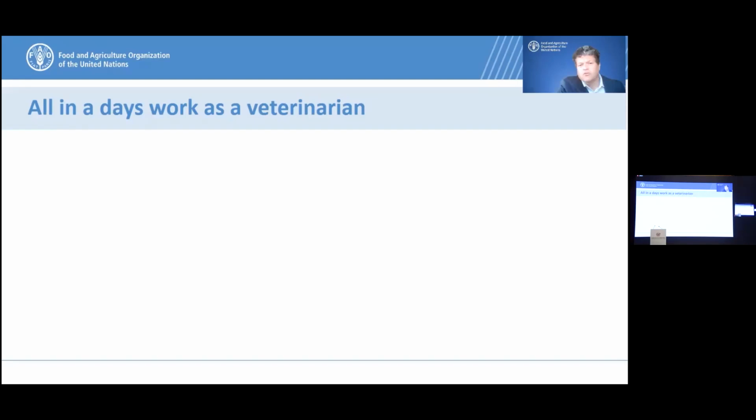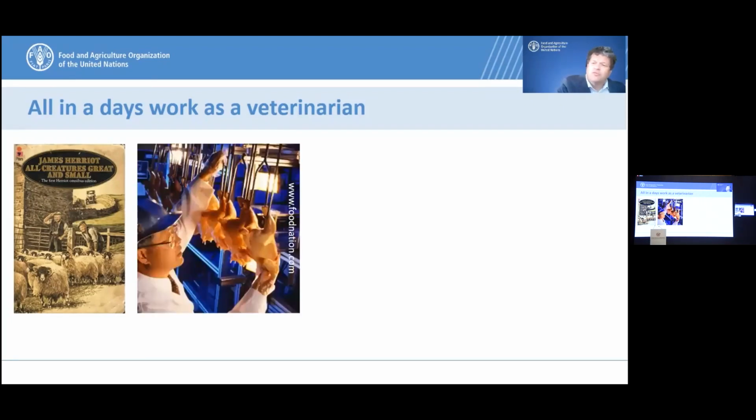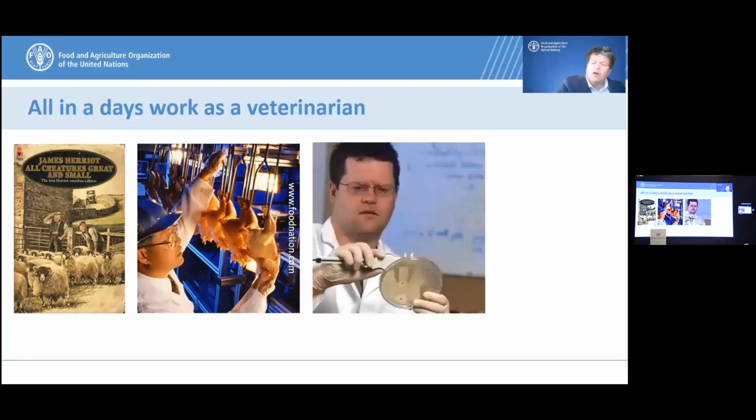But as my training went on, it coincided with a couple of global events that were taking place. The peak of the bovine spongiform encephalopathy epidemic was occurring, and a new and emerging pathogen, Shiga toxin-producing E. coli, was identified in the food chain. I became more and more interested in this and decided to pursue a pathway in food hygiene and meat inspection. I worked in that field for several years until I decided to go back and pursue a graduate degree in epidemiology of foodborne diseases, where I studied both the ecology and transmission of foodborne pathogens in animal populations.